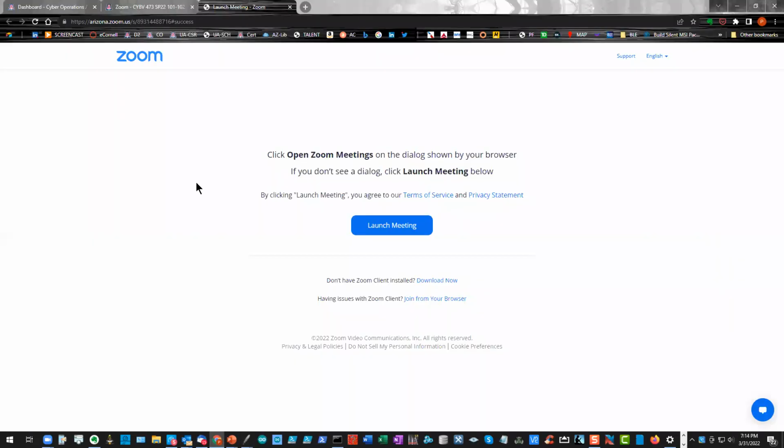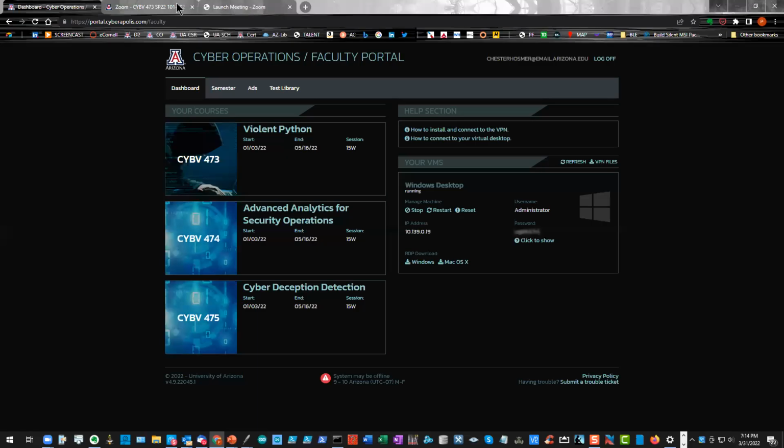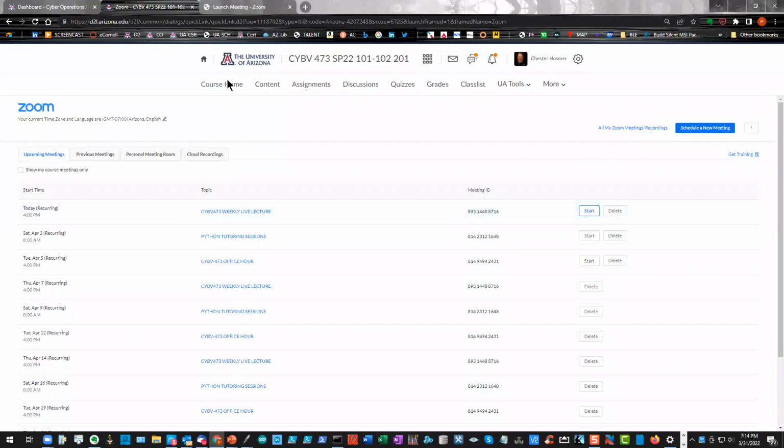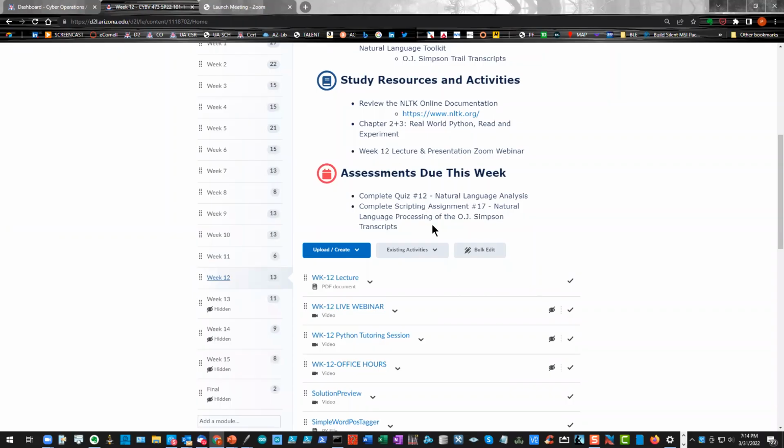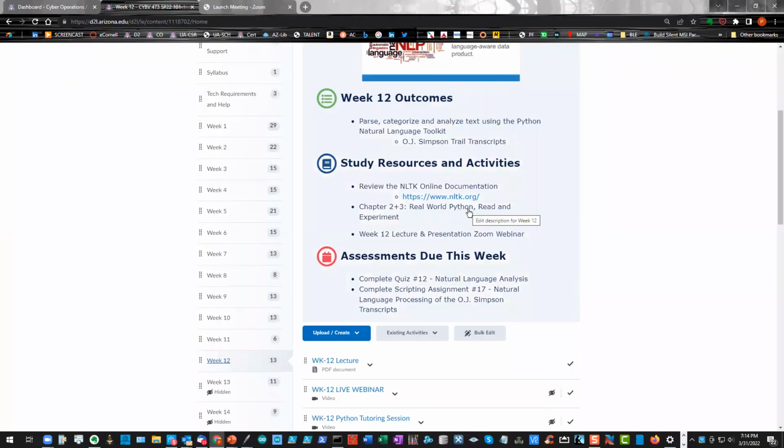And if I bring up the dashboard, wrong one, course home, content 212. I've provided you a link to naturallanguagetoolkit.org where you can read the online documentation and understand all of the functions and capabilities of NLTK. You're going to be using some of those, so you're going to have to research how to actually do those. But I've teed up the starter script for you, so you're going to start to fill in the blanks.